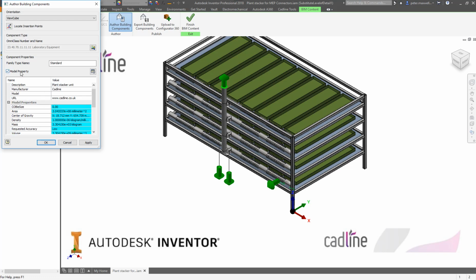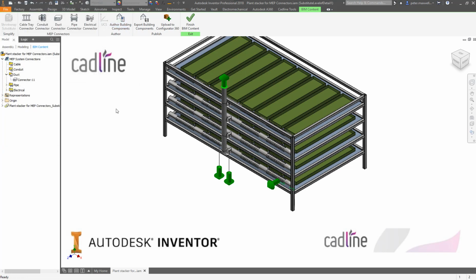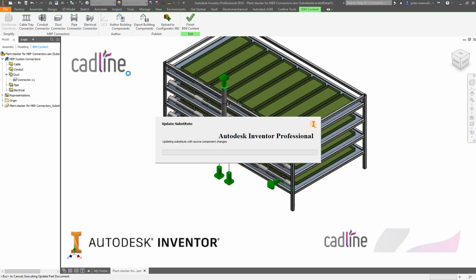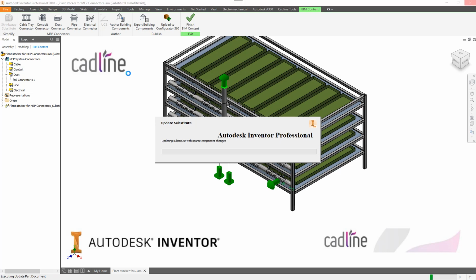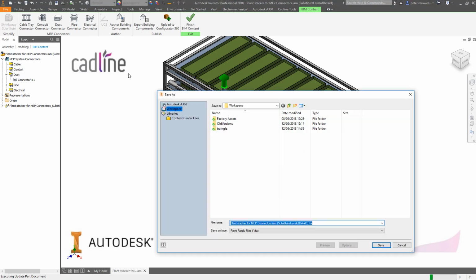Add in our metadata as well, or model property data, anything that we want to take across, and then actually exporting our file for the BIM usage, I should say. So we've got three options. You can choose an RFA. If this is going direct into Revit, then this would be my first port of call.